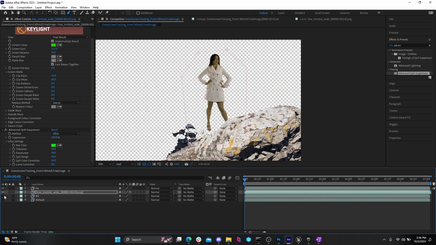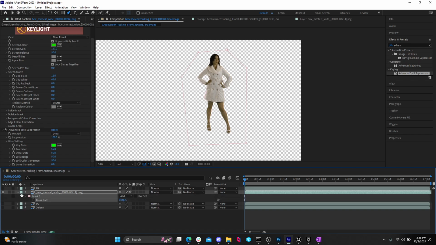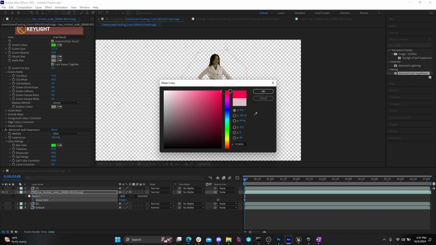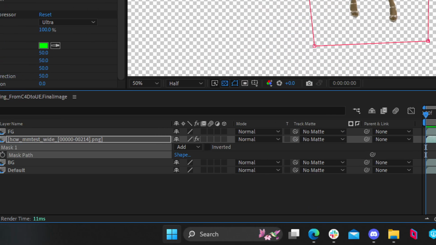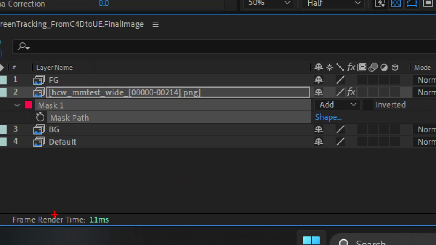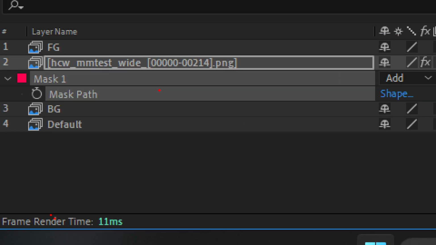Let me turn off those other layers real quick. Let me change the color of the mask so you can see it a little bit better. See that now? So this is a mask that's currently an additive mask.